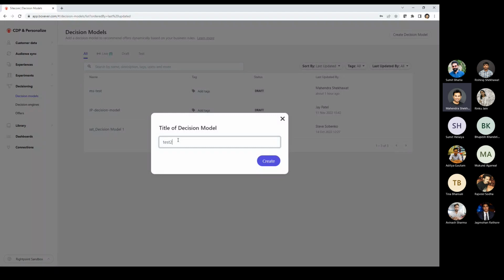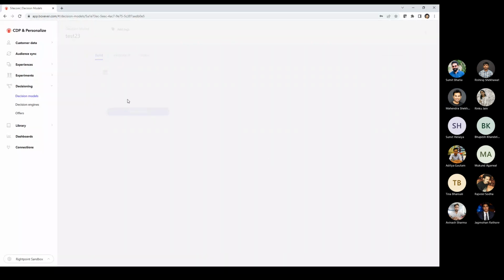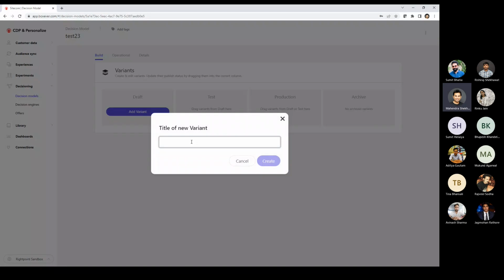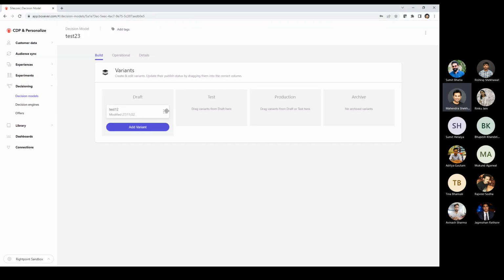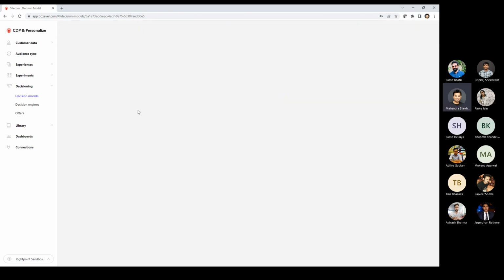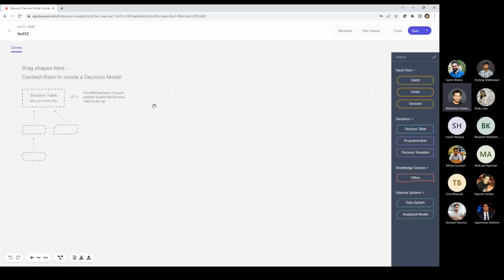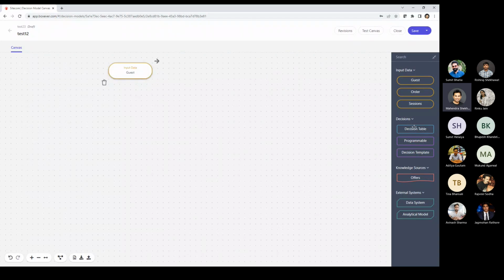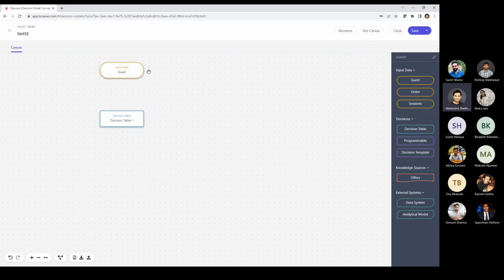Decisioning is again a model where you can have some kind of interactive model available. For example, if I'm creating a model here, it gives you a variant that you want. You can create using some kind of UI interface where you can put some kind of customer information, some kind of decisioning information. You can link that customer data into decisioning.